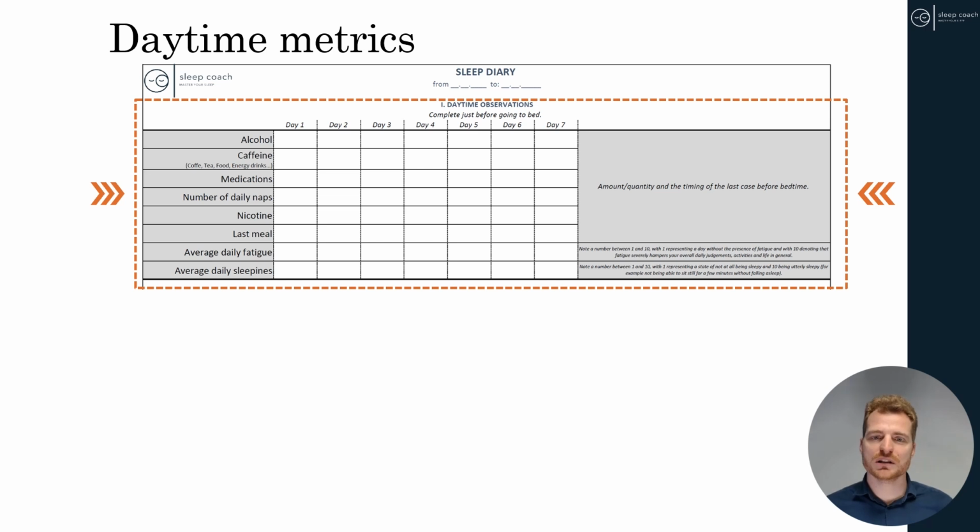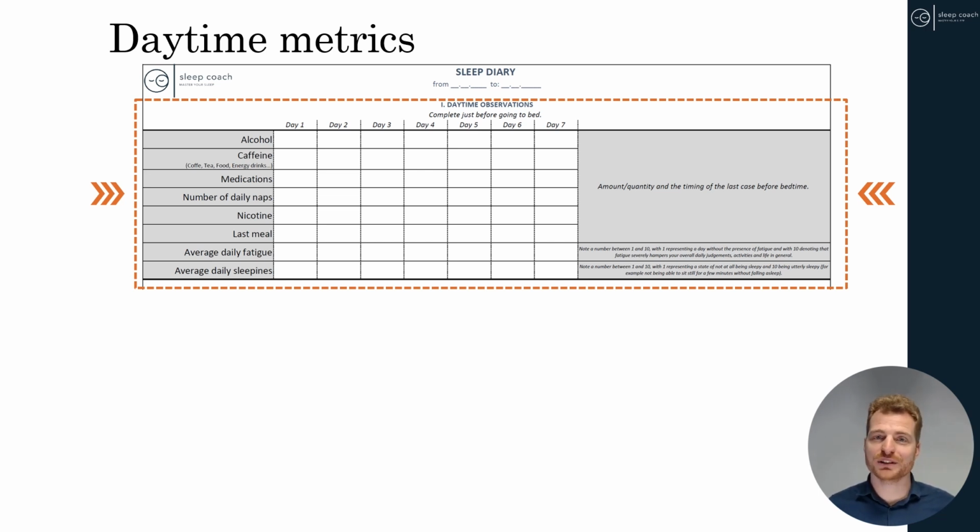The final two rows cover fatigue and sleepiness. There is a small difference between the two. Sleepiness is your daily tendency of wanting or needing to sleep. Commonly it is observed how fast your eyes are closing if you're not moving. Fatigue is a lack of physical or mental energy. Good synonyms would be tiredness or weariness. For observations of sleepiness and fatigue, write a number between 1 and 10, 1 representing when the element is not present, and 10 representing a situation when you are completely fatigued or sleepy during the day.